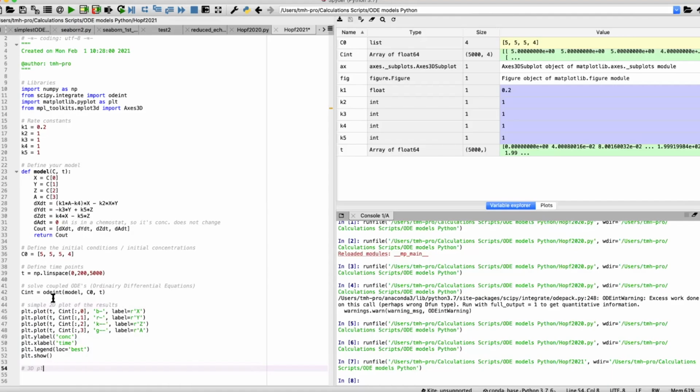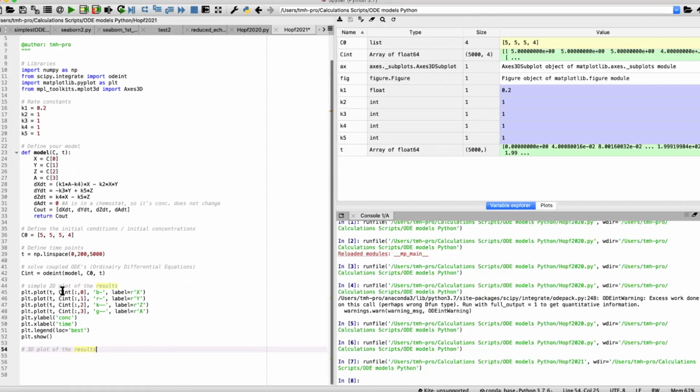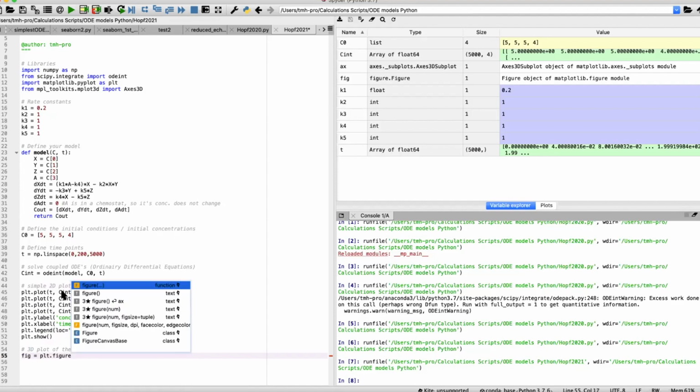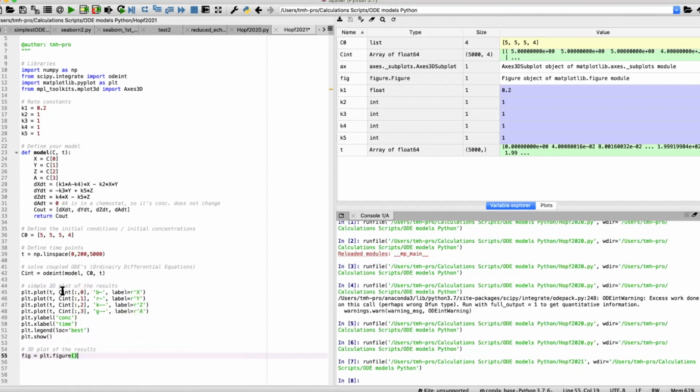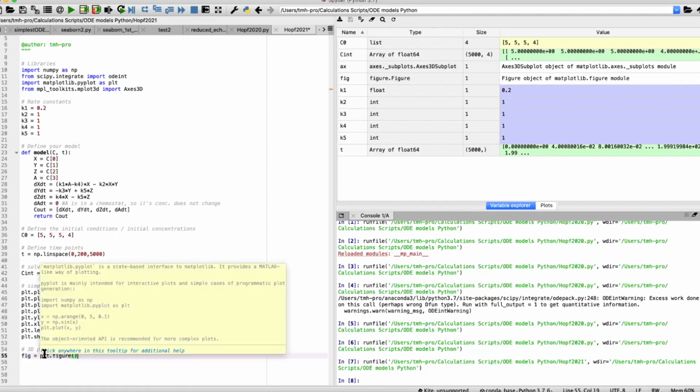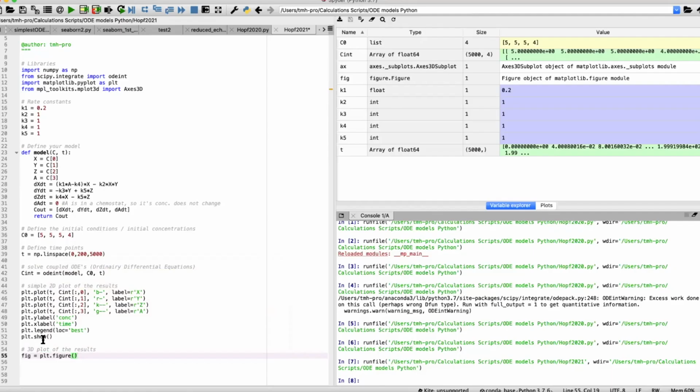A 3D plot of the results. In this case, we're going to make a new figure, fig equals plt.figure, because we want to open a second figure, and I call it fig because for some actions, you want to assign more complicated things to a figure, so you need to have a variable name for that figure.